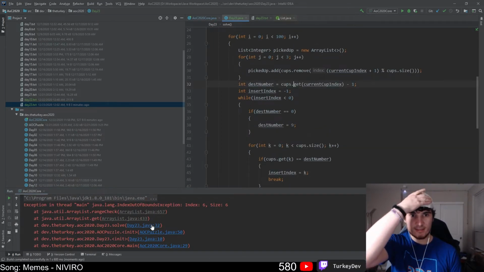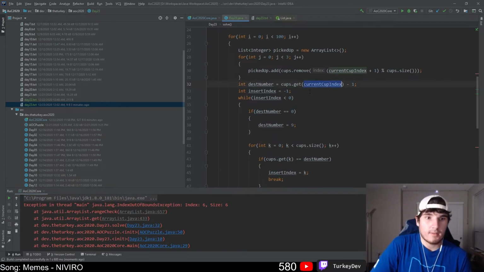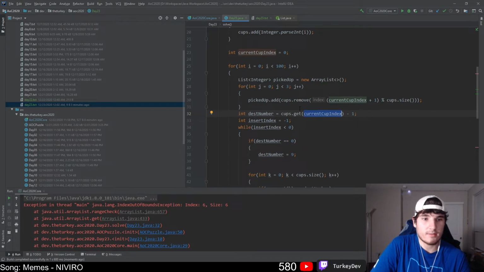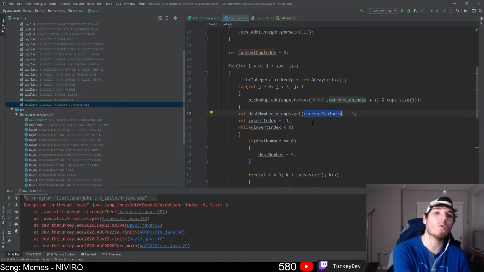Index size. So the current cup index. How does that work? Oh.